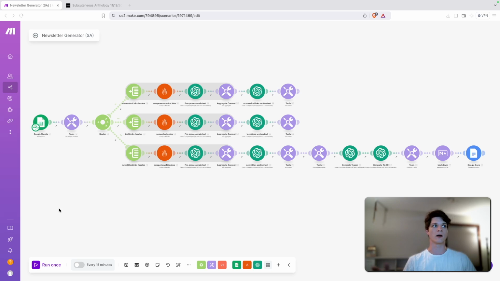So I'm going to make a video that runs through the entire automation. I'm going to show you exactly how you could set up something similar, how to set up the GPT modules, and basically walk through the logic in order to get content formatted the way that you want it, just by using an automation so that you can save time. So let's jump right into it.